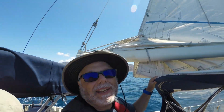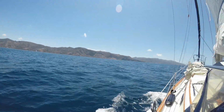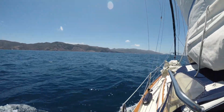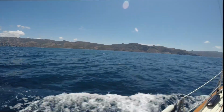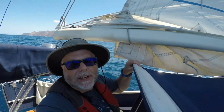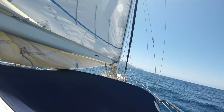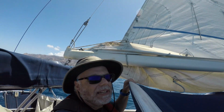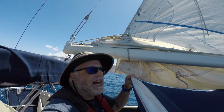2:07 p.m. update. We're a little over 3 miles out. Here, there's Bird Rock. This guy offshore is sailing. We are hoping we can get a mooring here. The wind picked up quite a bit. It's pretty flat because I think we're mostly in the shadow of the island, so it's not too bad.